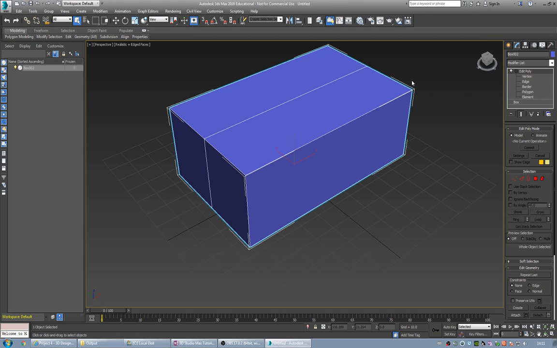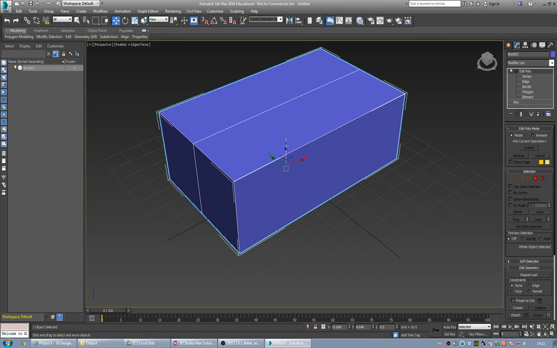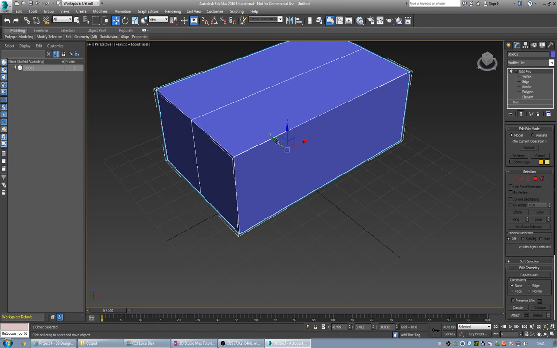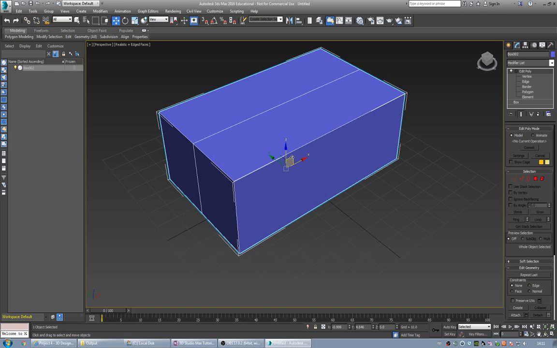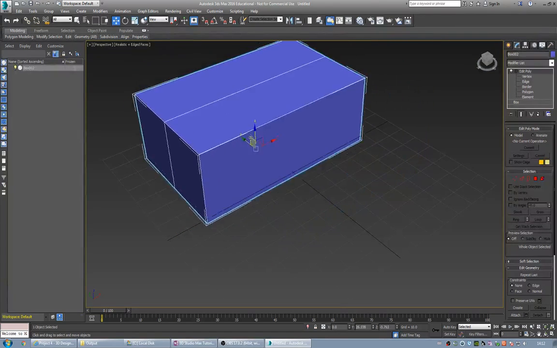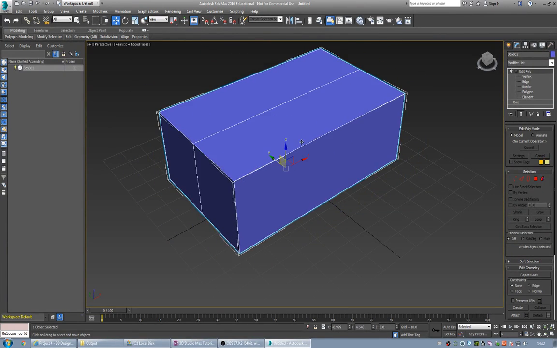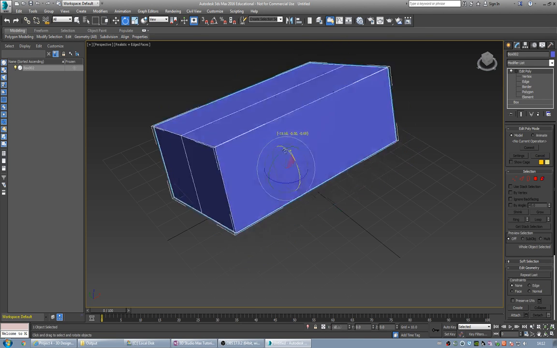Other keys you'll need to know are W, E, and R. Now you probably think, well, what do I need those for? Well, if I've got the object selected, W brings up this little gizmo. This allows you to move the object back and forth, up and down, and forward and backwards. If you highlight the middle section where it has two axes selected, you can move in either one of those axes but not the other, which is good if you want to move it in one direction but not up and down. E allows you to rotate the object.